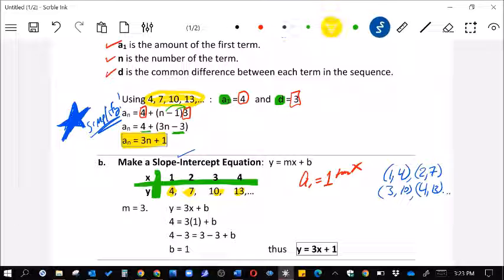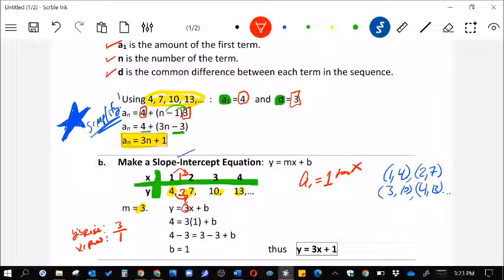First, notice this m equals 3. That's from the rate of change. We have a plus 3 and a plus 1... Oh no, I got it wrong there, I got it the other way. From 1 to 2 is 1. From 4 to 7 is 3. Rise of 3 and run of 1. Rise and run, the y's and the x's. That means we have a slope of 3 here.